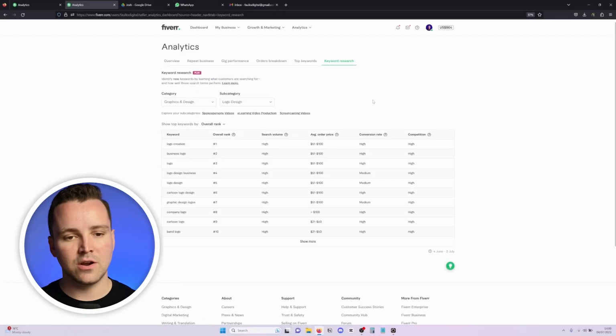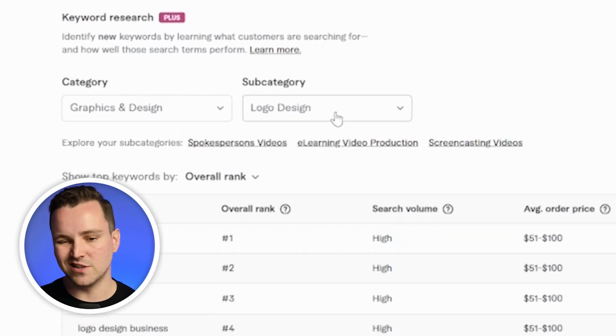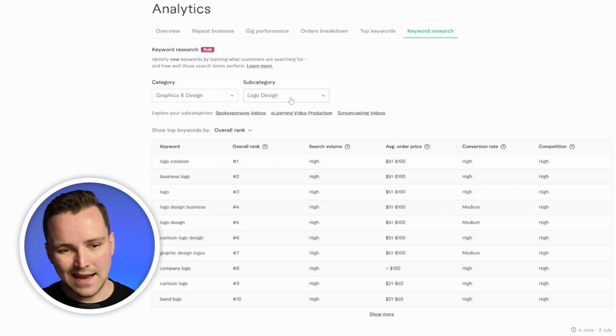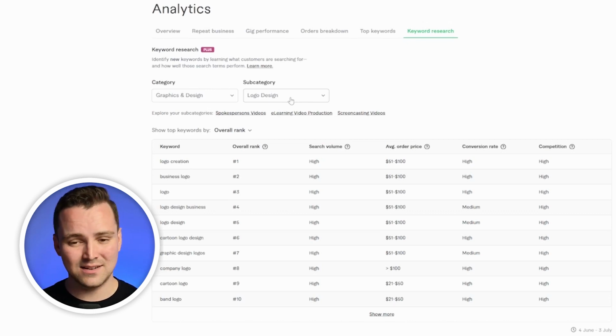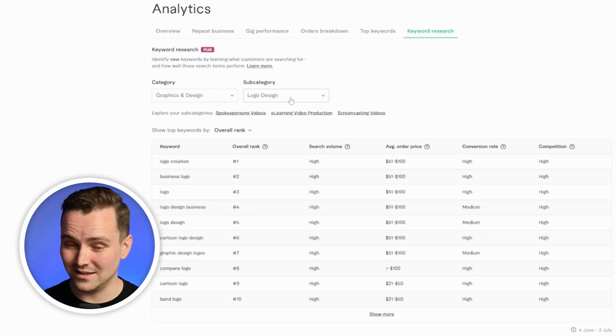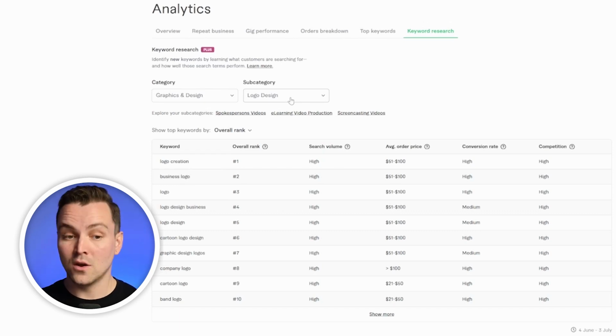Open it up. Straight away, it puts us in the logo design category, which is clearly the biggest category in the whole of Fiverr. So if we want to get into this space, which is something I've said in another video I don't recommend because it is cutthroat and there's lots of people trying to sell logo design services, what you would do is come here and see if we can find an opportunity. We're going to click on show more.